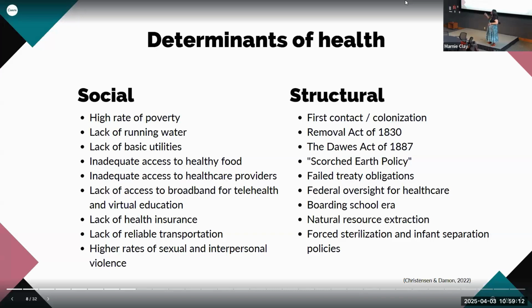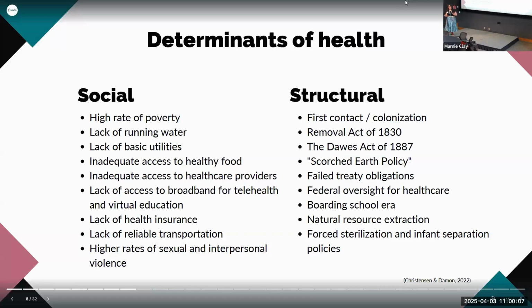So when I talk about these social determinants of health, I also like to talk about how this didn't happen in a vacuum, right? It's not like, ta-da, we're in this situation. There was history, there were policies, there were reasons behind it that created this environment of these social determinants of health. That would be what we call structural determinants of health. So who's heard of the term structural determinants of health? It's a pretty new term. It's basically talking about those policies, that political environment, which cause the downstream effect of these social determinants of health. So it's going a little bit more upstream and looking at structures and systems of why this might have happened.